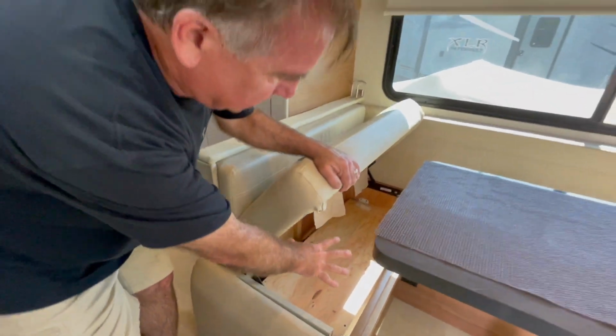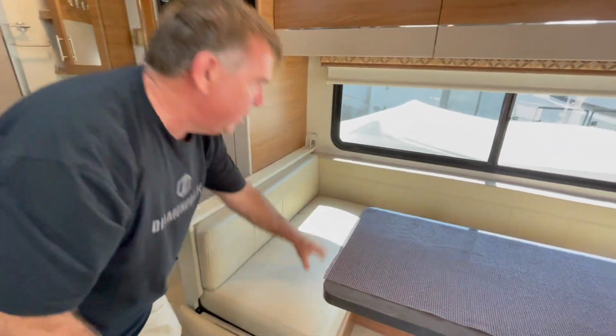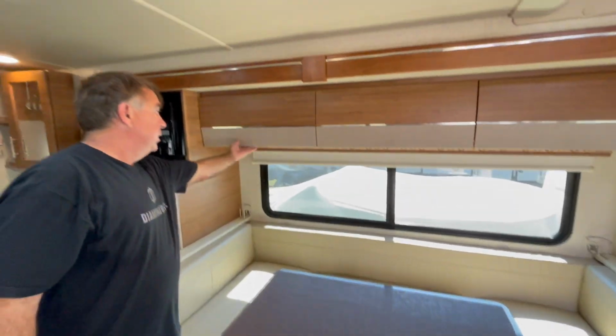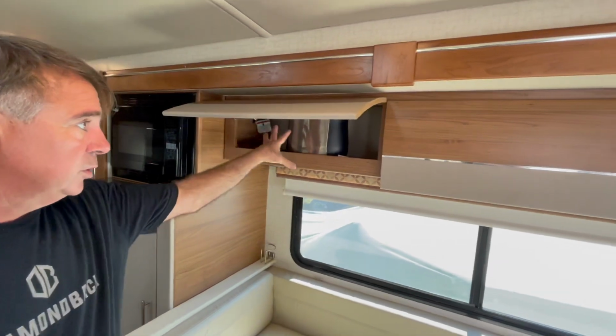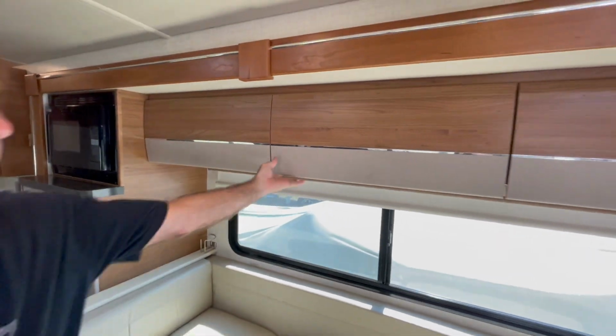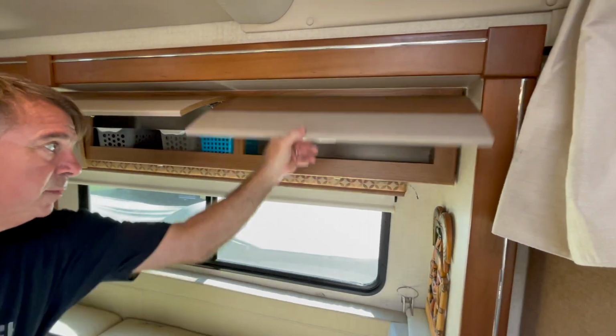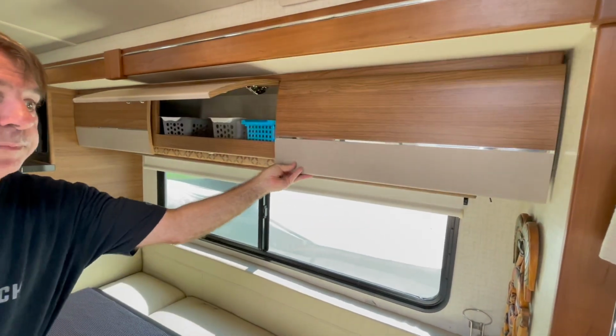And as you can see, there's lots of storage here. There's storage under all 3 seats. Lots of storage. You also have storage up here. You've got your toaster up here. You've got plenty of room here for your groceries usually. Remember the latches, but plenty of room up there.